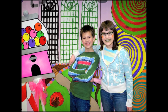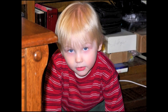Here's just a shot of the theatrical performers. Actually, this is my daughter, and she was an Oompa Loompa, which is why she has green lipstick on. But you can see the colors are nice and vivid, and this was a flash picture too. Here's another picture of my grandson. Flash, nicely balanced, not blown out.